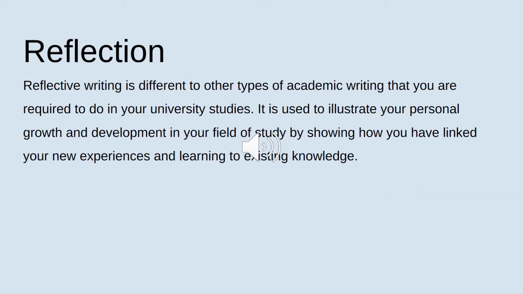Reflective writing is different to other types of academic writing that you're required to do in your university studies, as it is used to illustrate your personal growth and development in your field of study by showing how you have linked your new experiences and learning to existing knowledge that you may have. Reflective writing may also focus on the strategies you have used to deal with issues in your learning. And also remember that you may be expected to write in a reflective manner, especially near the end of your course in a dissertation, or it may be a specific essay question. So anytime you're required to write a reflective essay, it will be good practice.